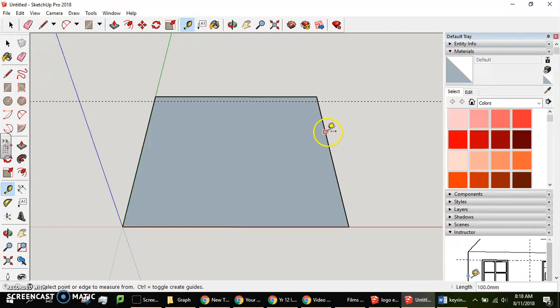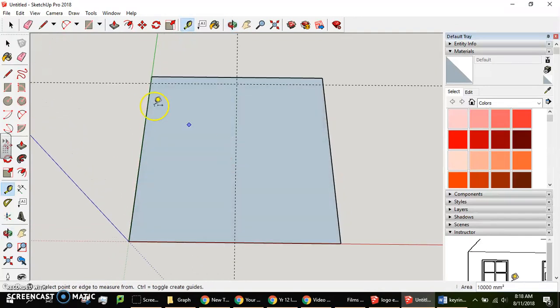I'm now going to come over and I'm going to come onto this edge line. I'm going to click once and I'm going to go to the center, which is going to be 50 mils, and you can see that 50 mils on the screen. I'm going to click again. Okay, from here I'm going to come up to the tool called 2-point arc. I'm going to click on this corner just here once and then click onto the center just here, and then you can see I'm going to be able to create an arc.